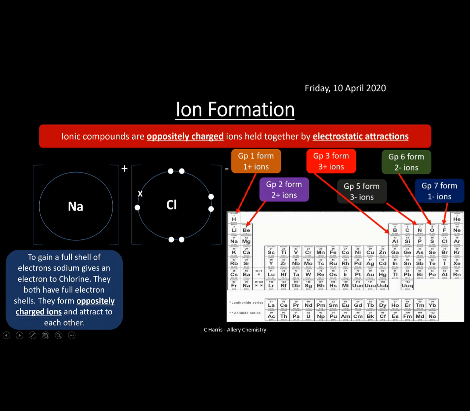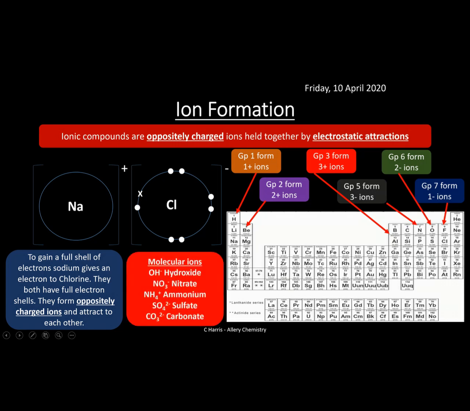Okay, so you need to know as well some molecular ions. Now these are a little bit different. Obviously these are atomic ions here. So in other words, when I say atomic ion, these are elemental ions, should I say. So these, for example, lithium is +1, so it's Li+, Na+, K+, Rb+, etc. We do have some molecular ions as well, and here's just some of them that you just need to try and remember, really. You would have come across some of them. Hydroxide is OH-, nitrate is NO3-, ammonium is NH4+, sulfate is SO4 2-, carbonate CO3 2-. So you need to know some of those ions as well.